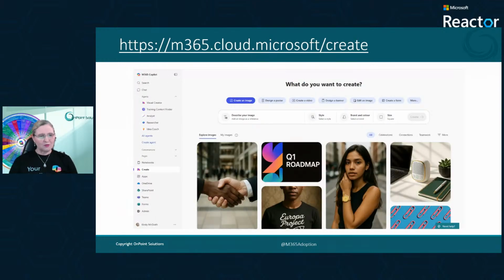So the Create tool will look a little bit like this when you go into your account. Now, you might still be going to office.com, or maybe portal.office.com still, but the new name is m365.cloud.microsoft. And if you do /create, you're going to get your Create icon if it has rolled out and you've got the new environment. So it is all being rolled out right now. It might not have hit everyone yet, but it's been pretty close.